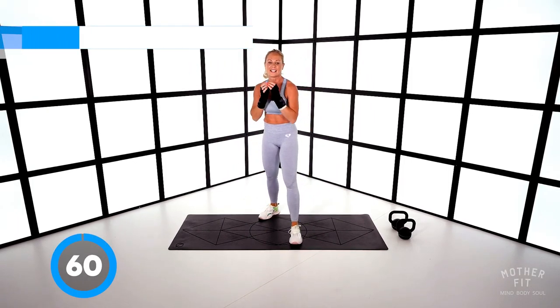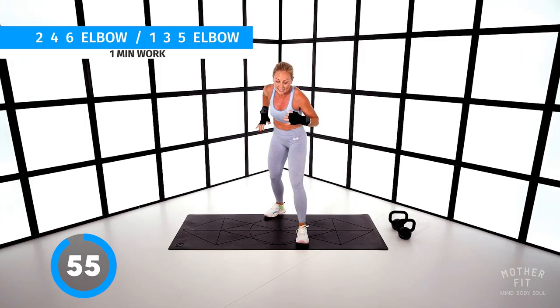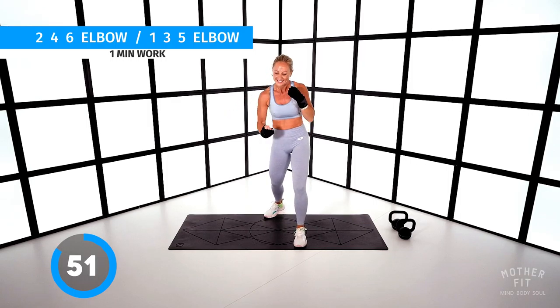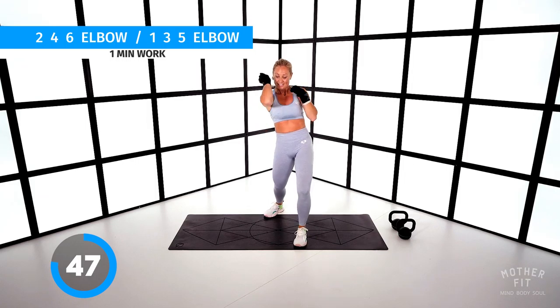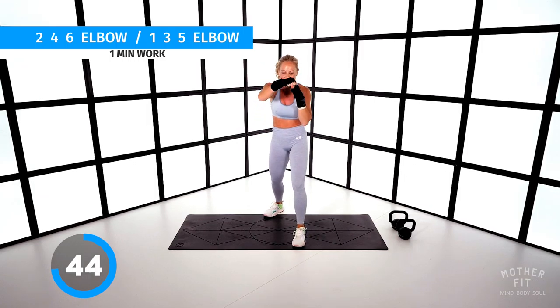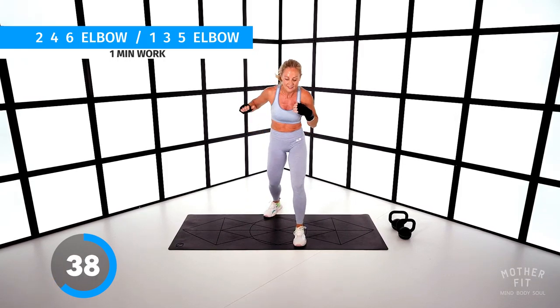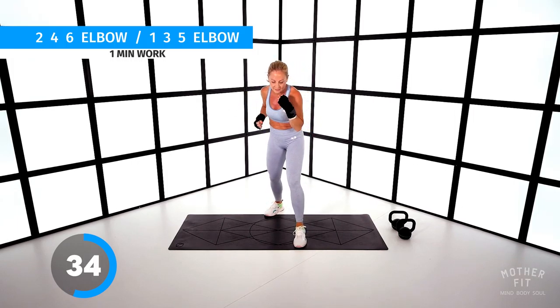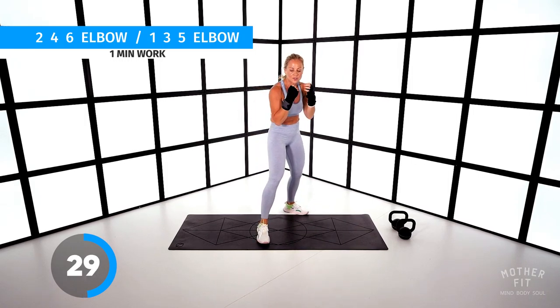Okay, left foot forward. Ready? 2, 4, 6, elbow. Ready? 2, 4, 6, elbow. 2, 4, 6, elbow. I'm doing it wrong. 2, 4, 6, elbow. Other side, change feet.